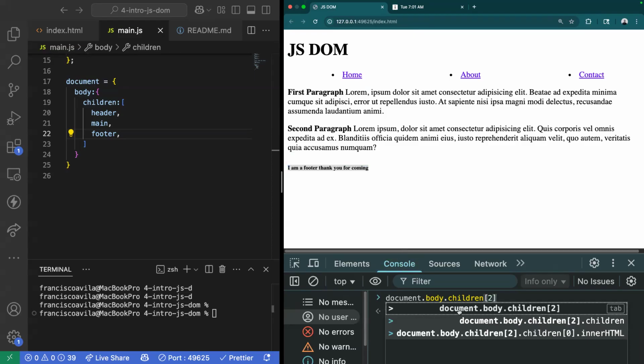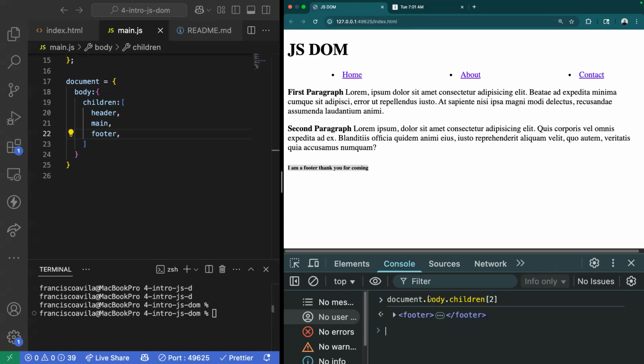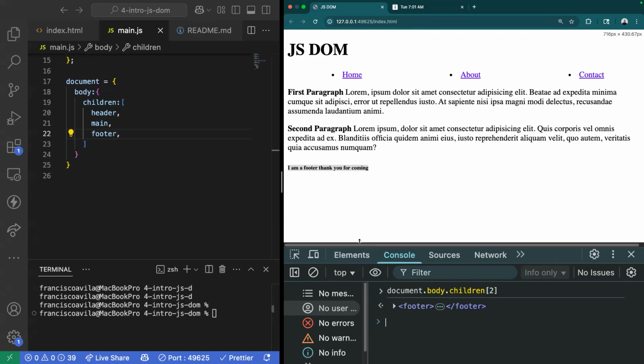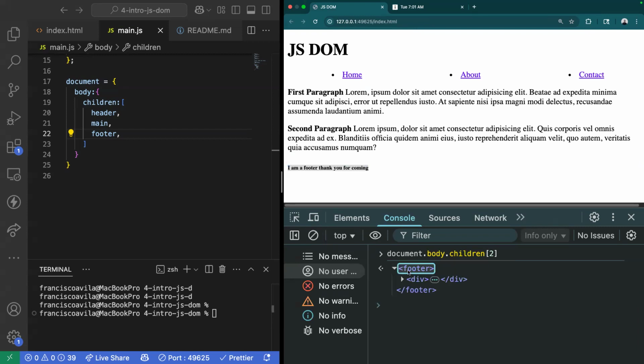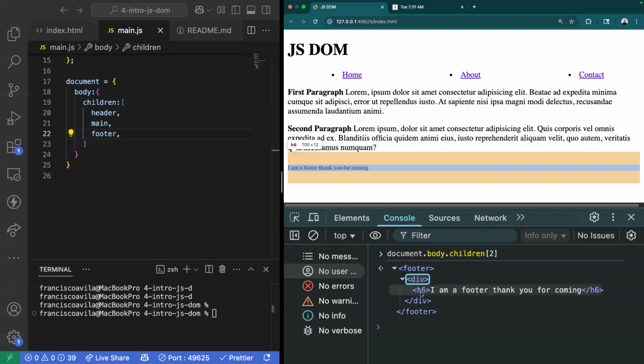And we can see that it's the footer that is being highlighted. Right? If I run this code, it actually returns to me an HTML element, a footer, where I have access to the division and the H6 tag.